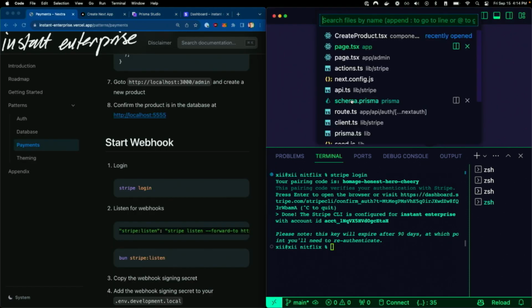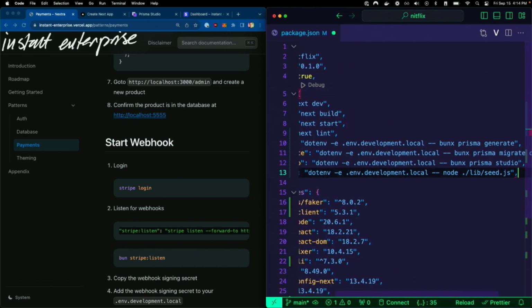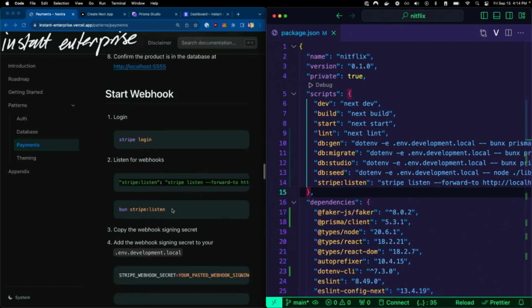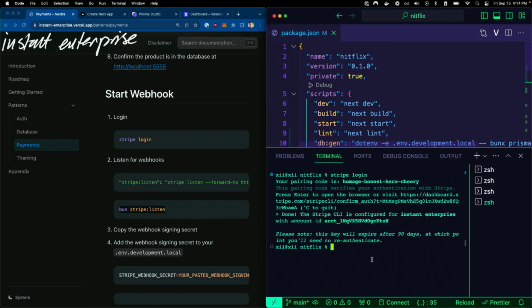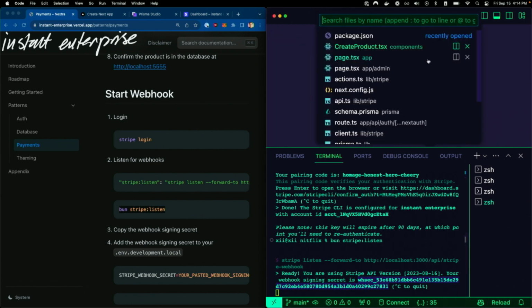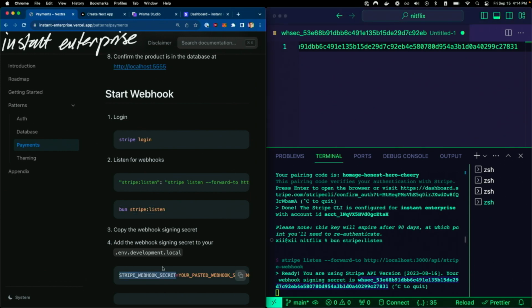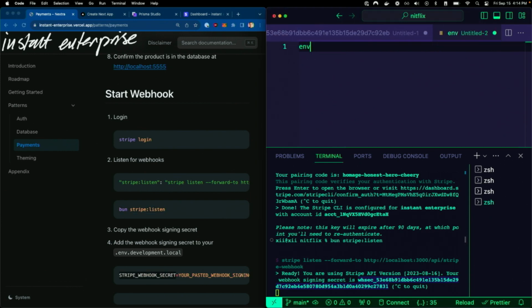Let me add the script to the package.json that's going to let us start the listening server for the webhook. Let's go ahead and test that out. There we go. There's our secret. Let's add that to, oops.